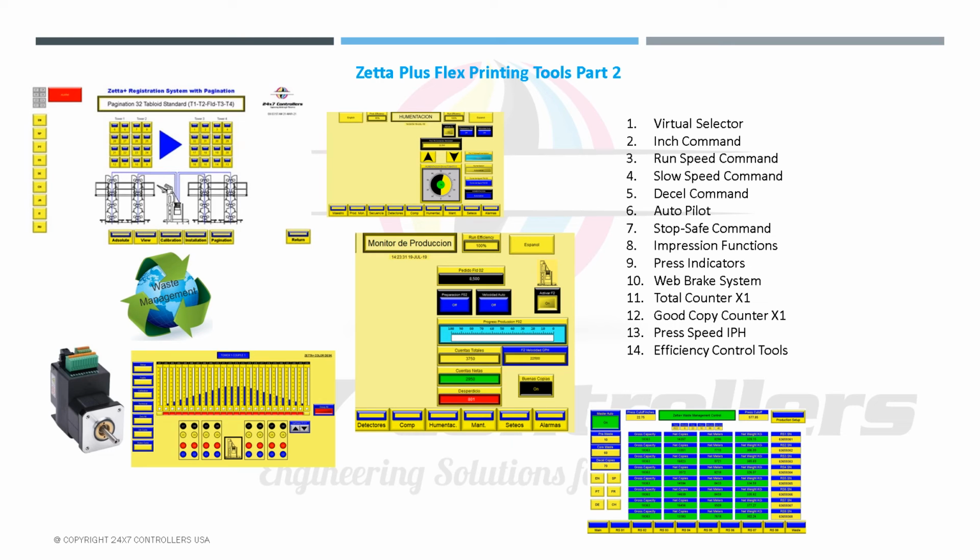The operator selects the desired speed points in IPH, thereby programming the 3 operating states: ready, armed, and fault detected, web break. Total copy counter, 10x. This counter now appears in digital form, by unit copy, 1x instead of 10x on the machine. As such, it offers additional control tools that are used for machine maintenance. The total counter, which is not erasable manually, maintains exact control of the machine's operating cycles, thus making it possible to schedule the preventive maintenance tasks recommended by its manufacturers with programmable triggers.